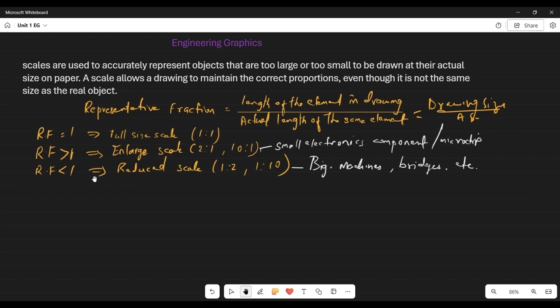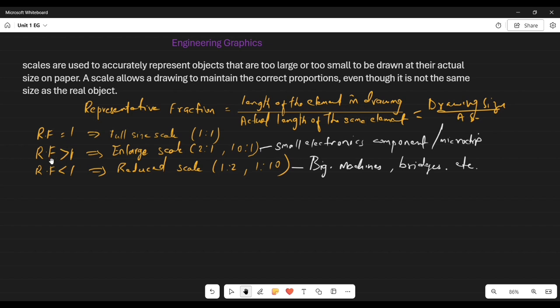The representative fraction will be less than 1 for a reduced scale, such as 1:2 or 1:10 ratios, for example for big machines and bridges. You can't draw the big dimensions at full scale on the drawing sheet, so you must reduce all the dimensions in proportion, or ratios.